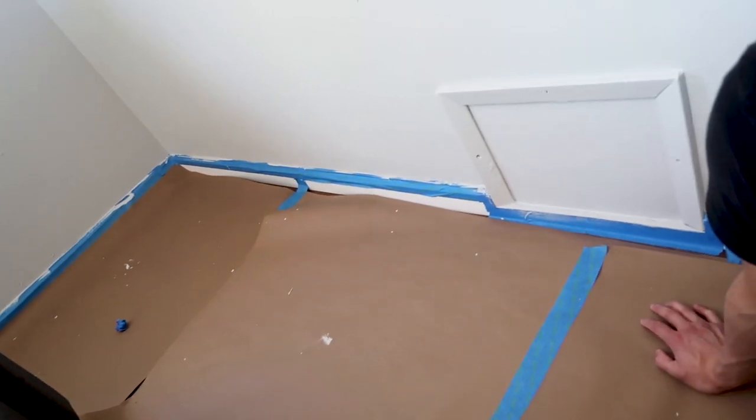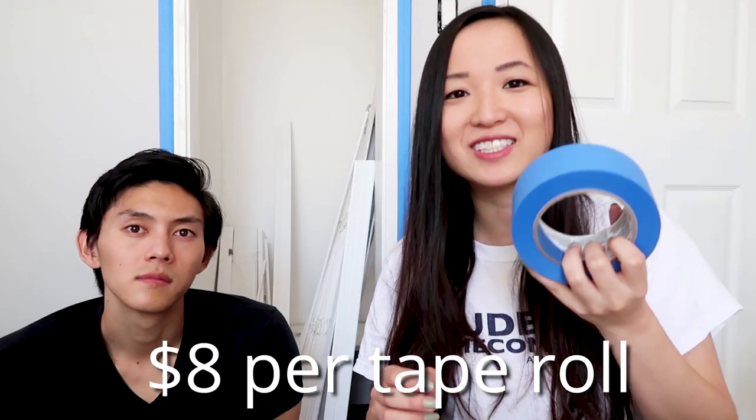If you don't clean your paint brushes and rollers enough they can dry up and become non-usable, so it's good to have backups. The roller paper is about $15. The tape costs around $8 and is important to make sure you don't drip all over the floor. We bought about eight rolls of tape and are probably going to use about six of them to tape the entire home — we've already used four and need two more for the rest of the house.